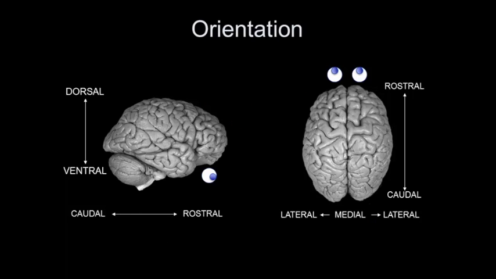So let's start by giving you some introduction to the orientation. First of all, this is the brain. I actually drew these eyes so that you can have a better idea of the orientation. So this is the lateral side of the right hemisphere. Here you can see the cerebellum back here. Down here starts a little bit of brainstem. And here this is the same brain, but looked at from above, from the top down.